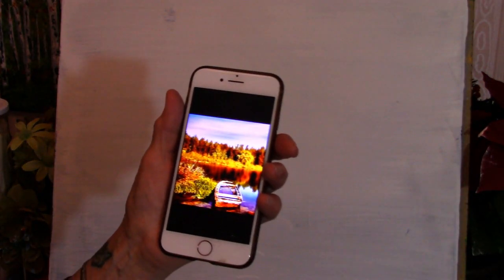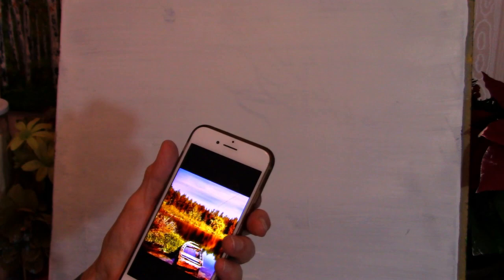Let's see. Now this is my reference photo that I'm using. It's a Pixabay photo. I cropped it so I get the boat here, and I might add a couple of bigger trees here just to give some distance. We'll just do a few things with it and see what happens, because I don't want my painting to be exactly the same as the reference photo.